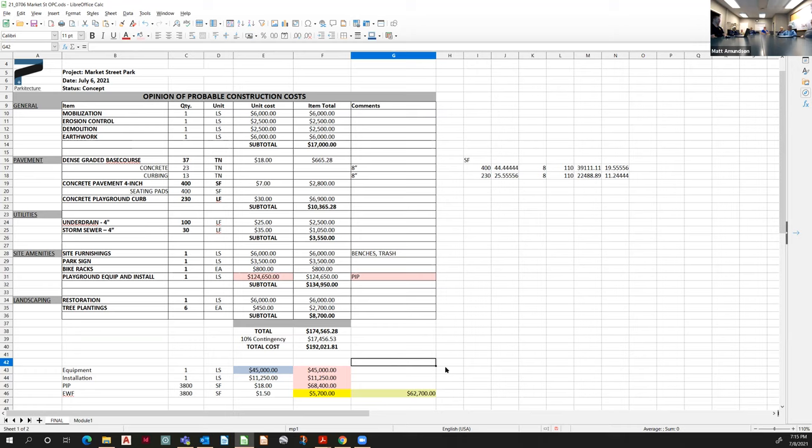Our thought was to continue with engineered wood fiber on most sites and explore a universal or all-abilities playground using poured-in-place or increased surfacing. Converting all playgrounds to poured-in-place would either limit how quickly we could replace playgrounds or significantly impact the size of playgrounds we could install — there wasn't support for basically doubling the budget of every playground.